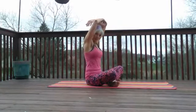A little tricep stretch here. So we're taking one elbow, stretching it over. Another side.